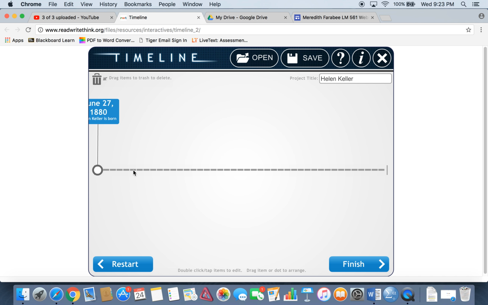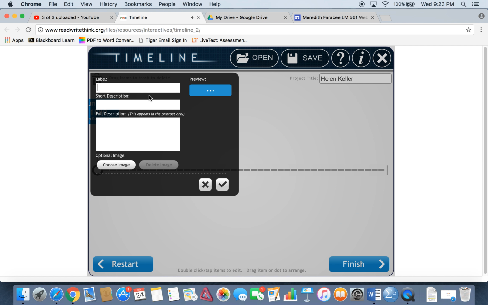1904. So I'm just going to move down the timeline some because this is at 1880. So I'm just going to move down some about right there. Now remember, if you need to move these events, let's say you figure out when you get towards the end of the timeline that you need to make more room for an event, or some of the events need to move down, or they need to move closer to the beginning of the timeline, you can move them, and I'll show you how in just a minute.